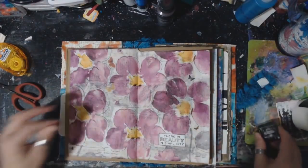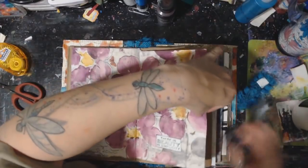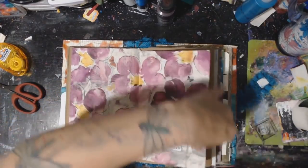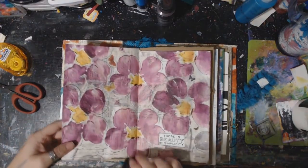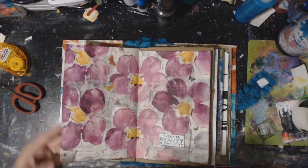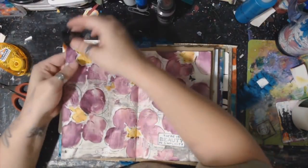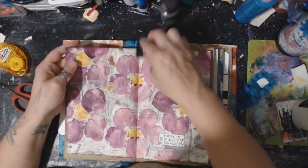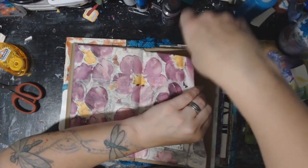I hope you guys enjoyed this simple but fun piece. I love it. It's very pretty. I'm so happy I picked that one today. You know, you don't have a lot of time. You don't have a lot of art supplies. You can still art, guys. All right. Happiness to you.